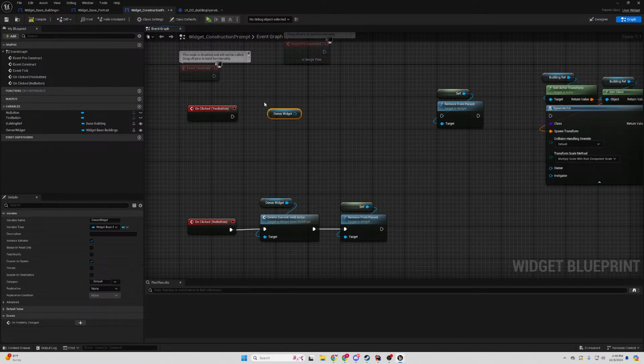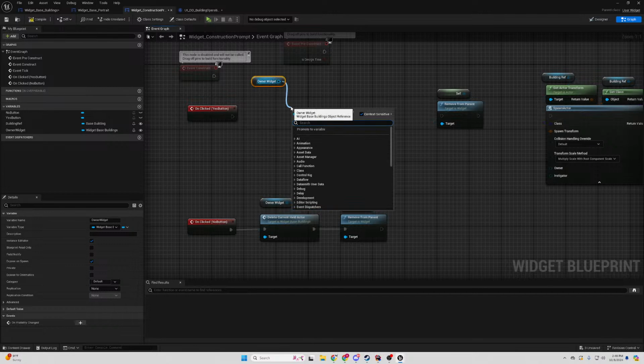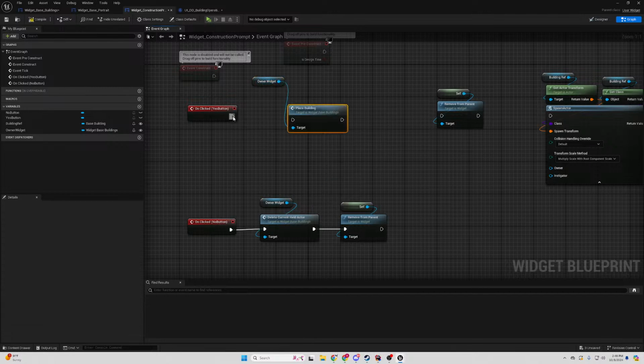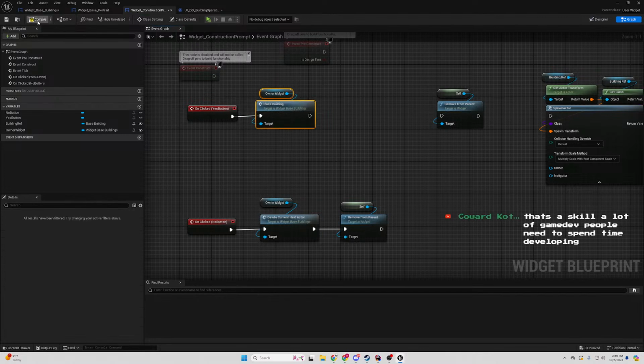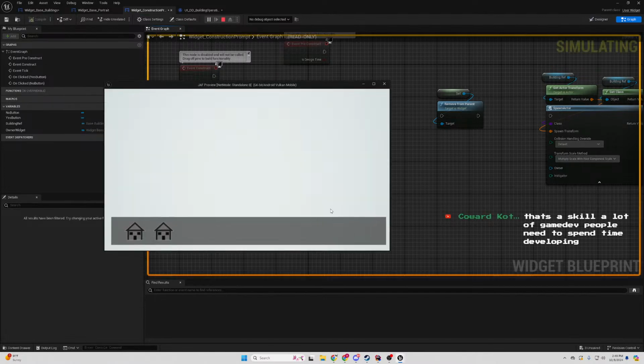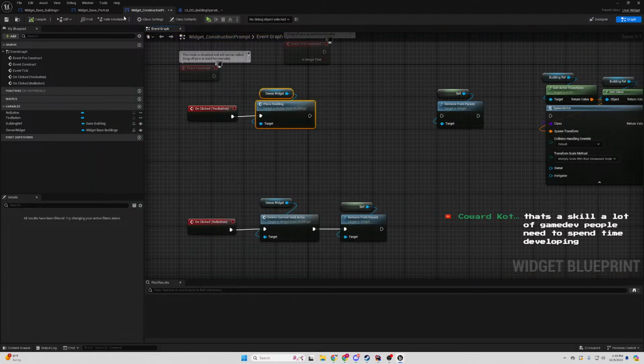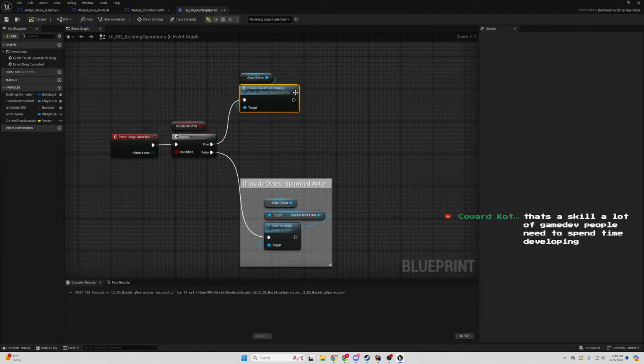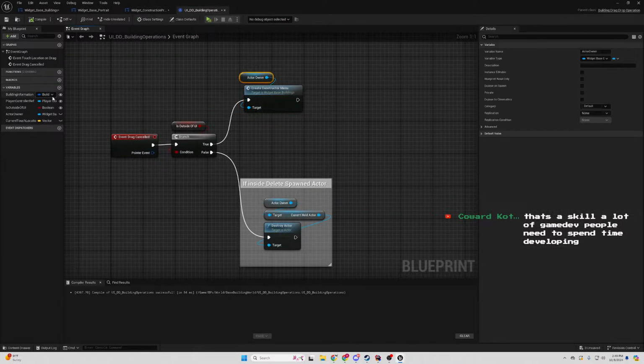But now I literally just have to essentially say place building, right? Which all this really does is just, we'll see if it works. Yeah, right now I'm create constructor menu. Why isn't that working?